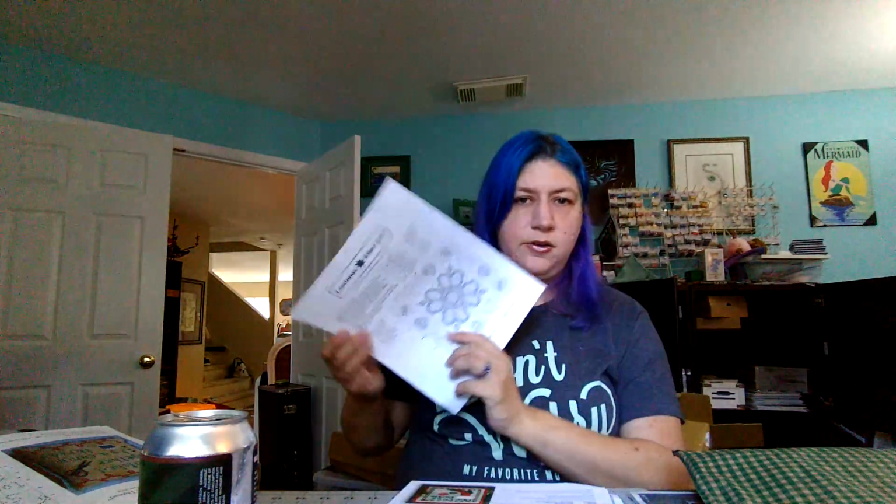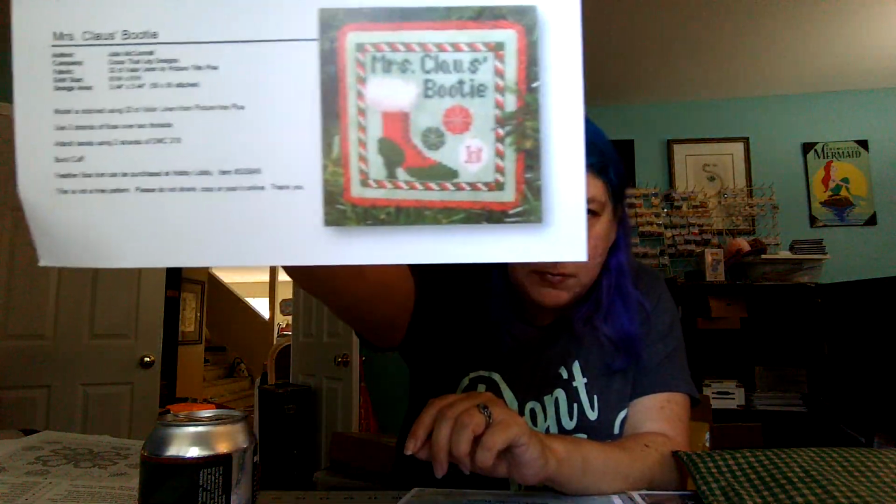Also, I love that they printed these on nice paper. This one doesn't have a picture, so I'll kind of do it from far away. It's just bees in a crown, and it says Berry Buzz. This one is Mrs. Claus's Booty from Julie McConnell. I love Julie. She orders from Reflections and Framing. She orders from me occasionally for class pieces.